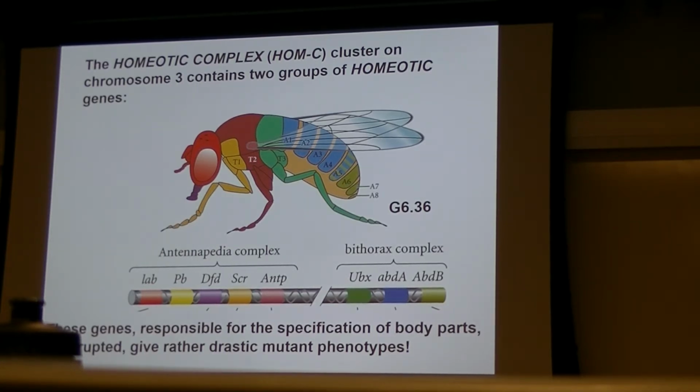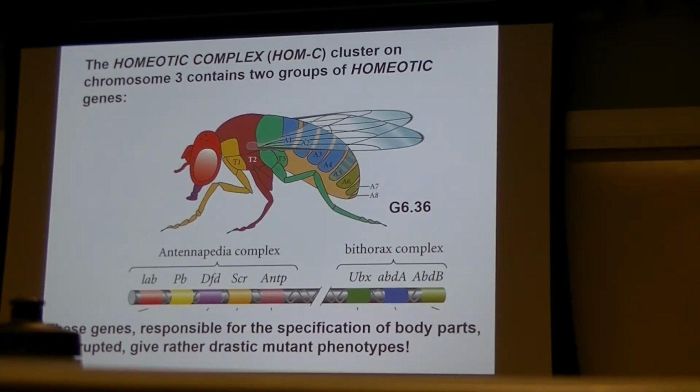And so they found a number of those mutant phenotypes that I've shown you over the last few lectures. But another class of mutants that they found was not so much something that deleted portions of embryos, but actually changed the fate of some cells from one fate into a different fate. So it wasn't just that they were broken or missing, but they were altered in what fate they became.